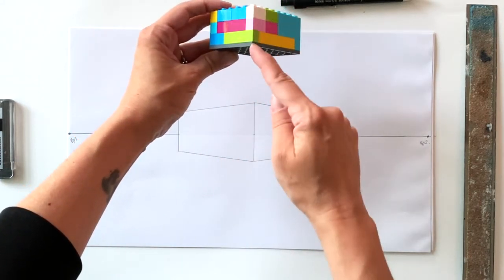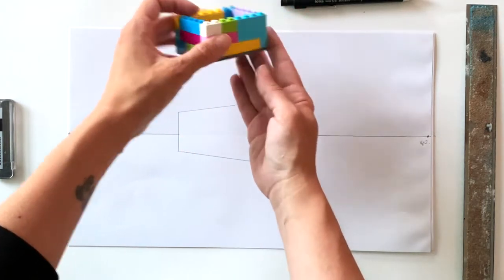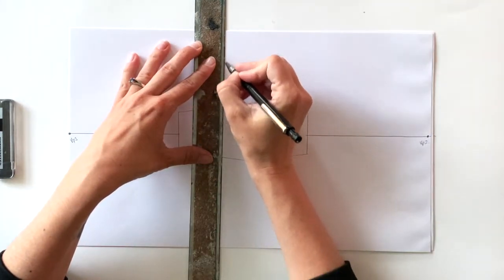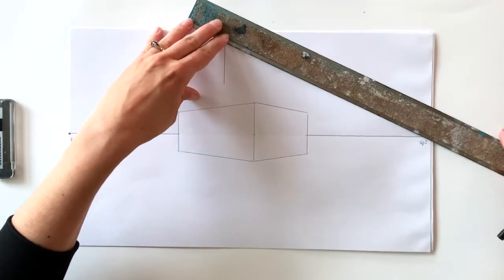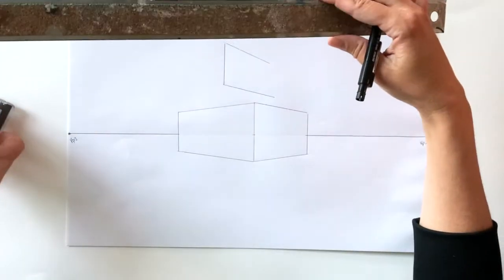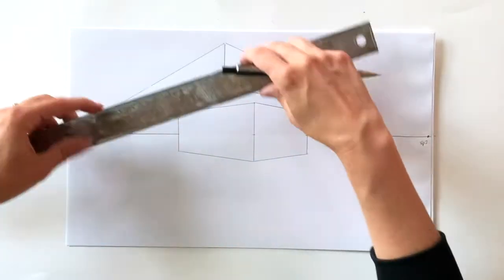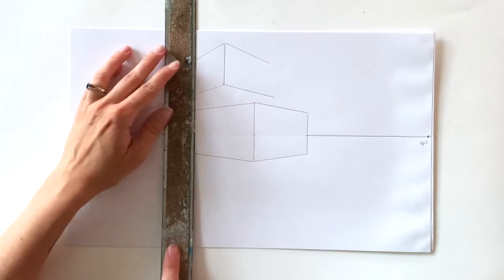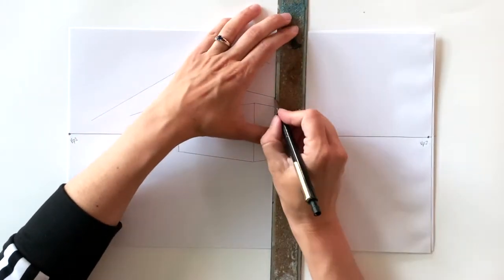Think about how I'm going to start this time. The process is similar to the first box, with the middle edge as a horizontal line first. So choose a spot and draw your horizontal line. And now we're going to draw the top and bottom edges downwards toward the vanishing points this time. So toward vanishing point 2, and now over towards vanishing point 1. And just like last time, I'm going to do 2 additional horizontal lines to show the outside edges of my box.